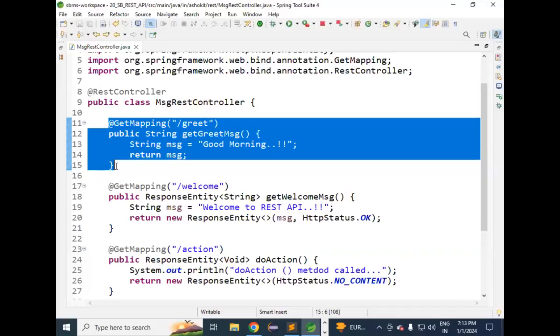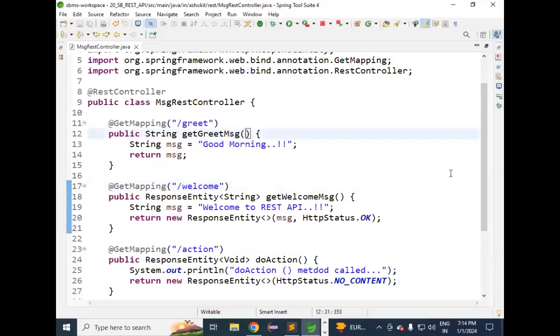So a GET request will not have a body. Suppose you want to send some data with the GET request, can we use the body? No, we cannot use the body. We need to use a path parameter or a query parameter. So when should we use a path parameter or a query parameter? When you are sending a GET request to the REST API and you want to send some data, as the body will not be available, we need to use query parameters or path parameters. Are you able to follow this?